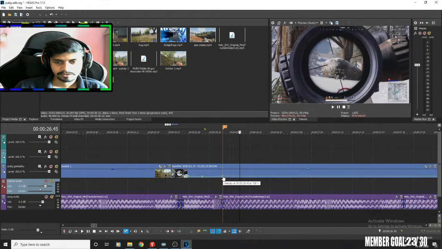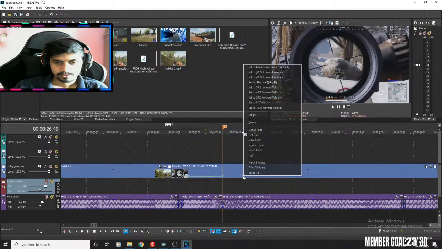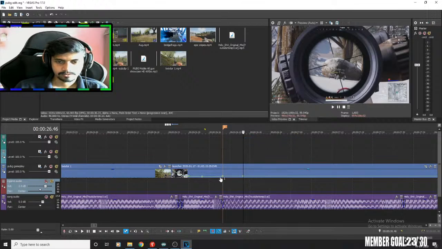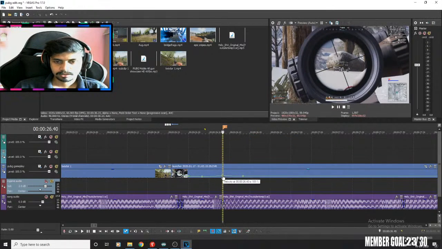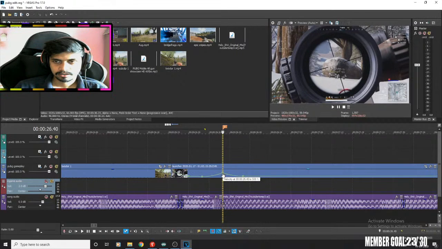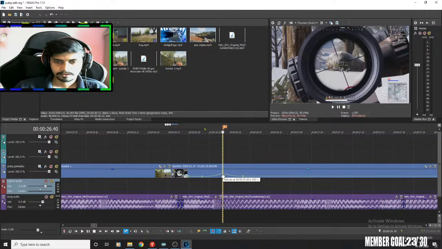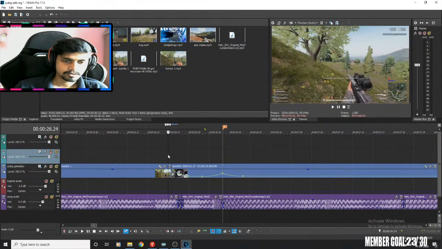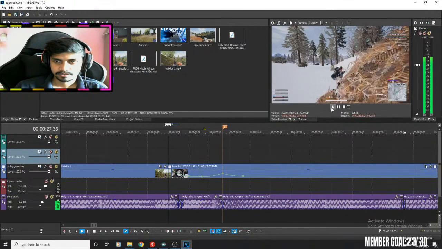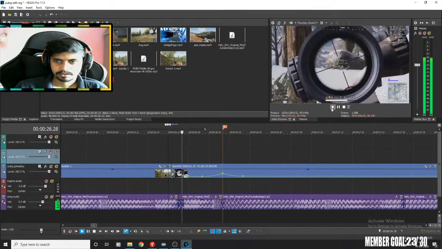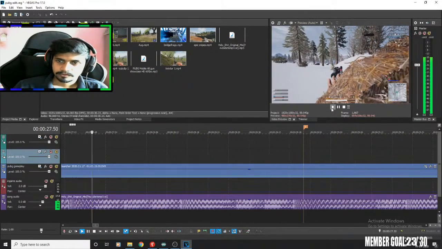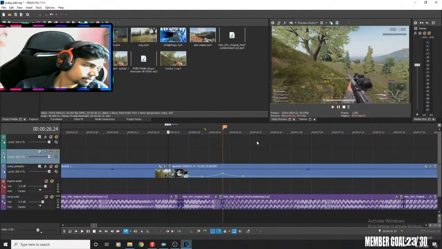1, 2, 3, 4, 5, 6, 7. So it slows down way smoother. So I have taken extra frames there. And you take this point up like this, till the part where he actually shoots the bullet right there. Now this will look much better. See? So this looks much better compared to the first one.